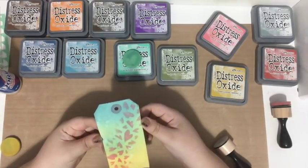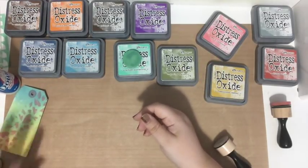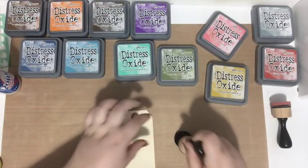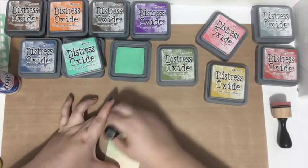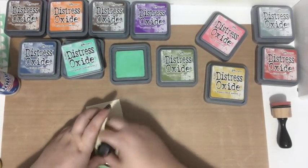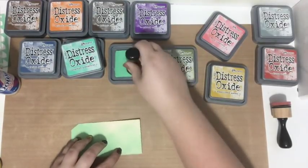So for this more advanced technique, what you're going to do is create a whole bunch of different layers. So I'm just gonna show you guys how I do that. So I'm gonna start by getting a background, and I'm going to blend some colors on my background. So let's start with Cracked Pistachio and get a really nice blended color on the background. So for this tag, we're kind of mixing a bunch of the techniques together, like the blending, the heat embossing, the misting, all of those fun things. We're gonna mix them all together for this more advanced tag.